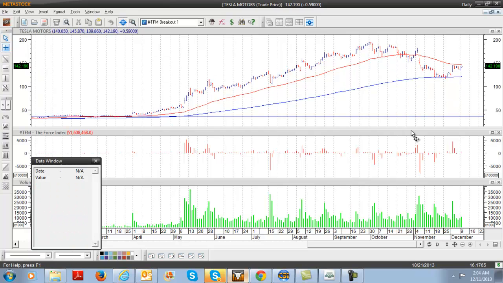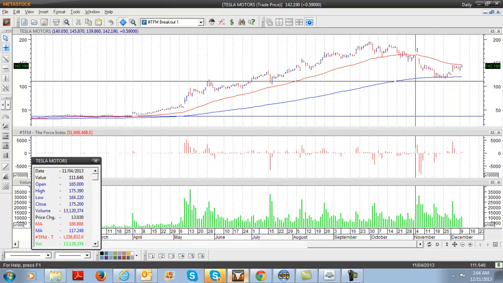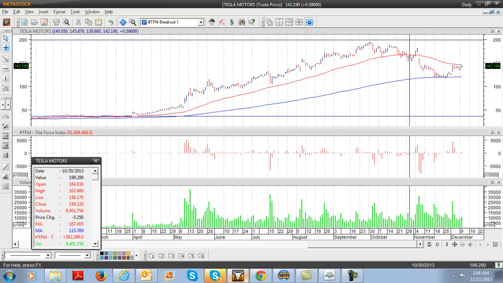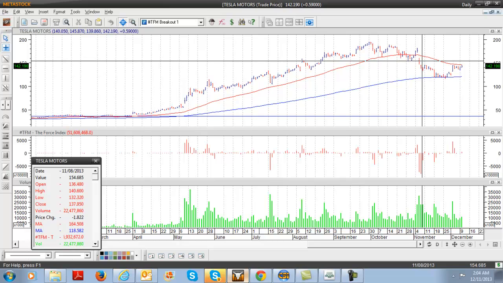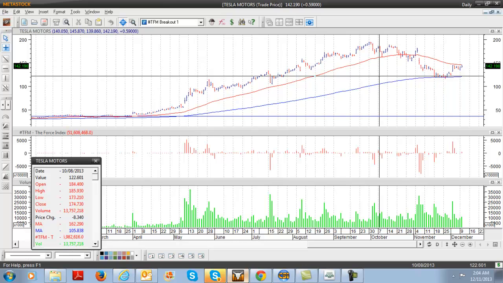Once you violated it, and you had a couple days here, let's see how big the volume was here. This is on bigger volume. At this point, I'd be getting pretty nervous. And then at this day, with the big volume, I would be out. Actually, I had this trade.